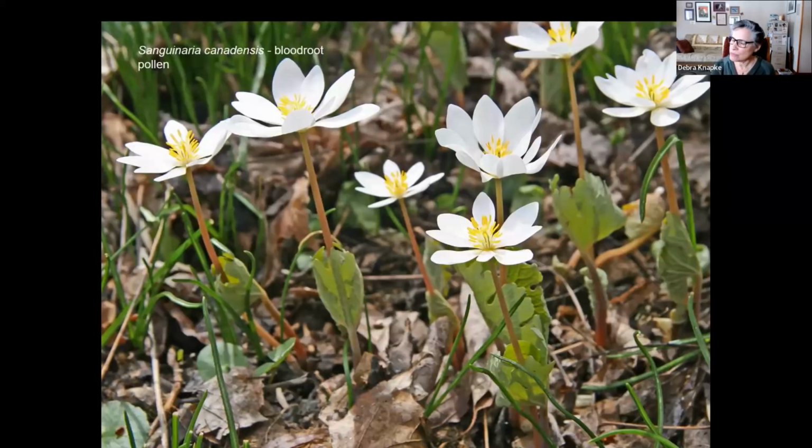You better know when it's coming up in your garden to get a picture like this. In this area, it's very dry in my garden, although you can see the leaves on the ground. The leaves stay. Leave the leaves. Let that nutrition go back into the soil. Because look, this bloodroot had no problem coming up in there.